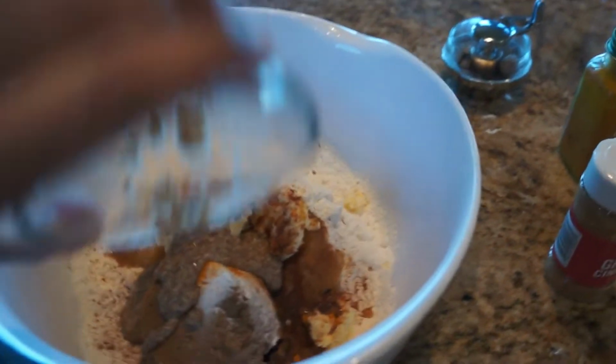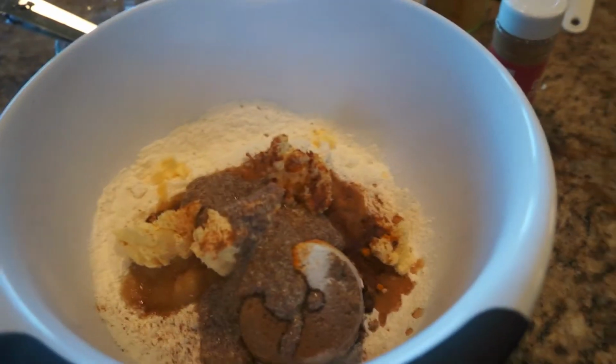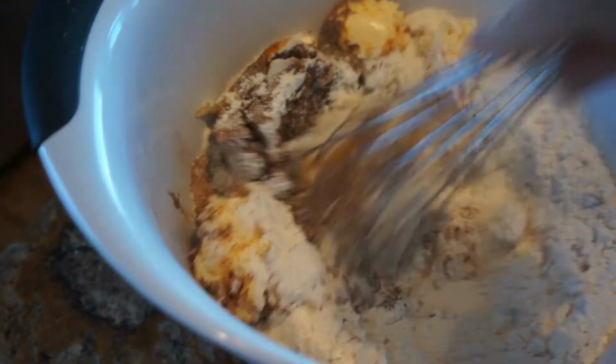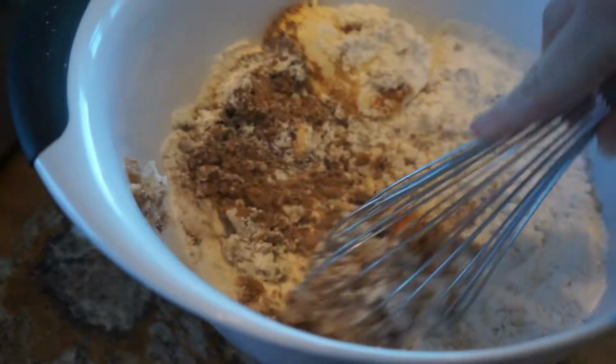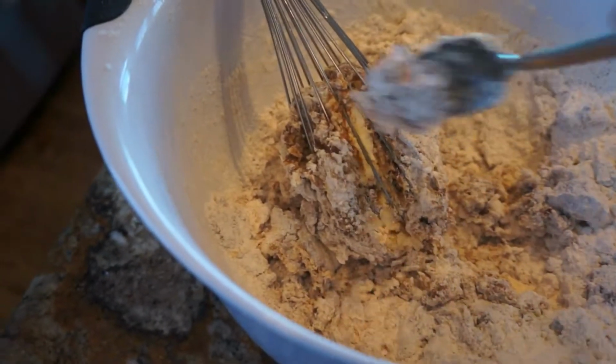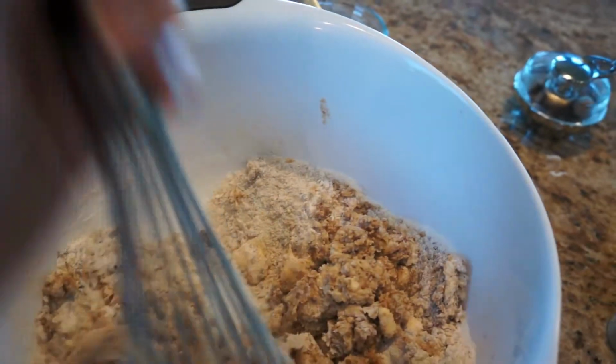So then I'm gonna go ahead and mix this up. It does say use a stand mixer, and while we do have one over there, I always like when I'm baking, especially for people, I like baking and making it myself and stirring it myself. I feel like it always just comes out a little bit better. So I'm gonna grab a whisk and whisk that all together. And if you're mixing by hand and it does get all clumped on, no worries, just take a spoon or a knife and just pull it all out and keep going.